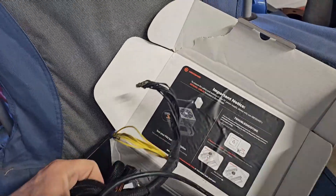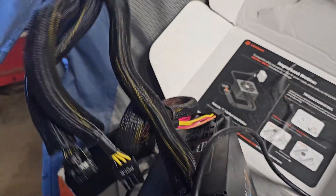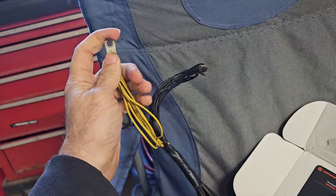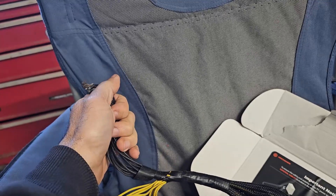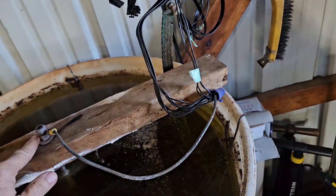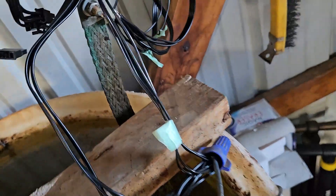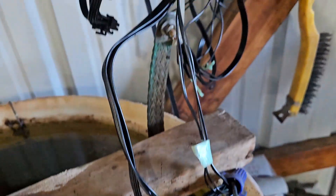Also I wanted to show you as far as the wiring goes — you see I've got this clump of wires that come out, and once you figure out which ones you're going to put to your positive you put a wire nut on that. Then this other big group was all the negatives and it had a big wire nut on it. The negative wire nut goes to your negative connection, and the positive fitting hooks to your sacrificial metal.